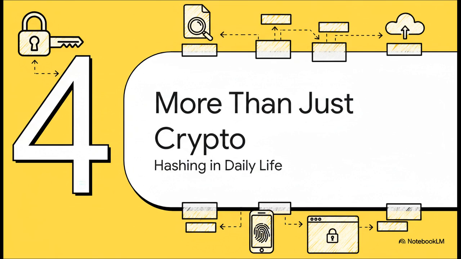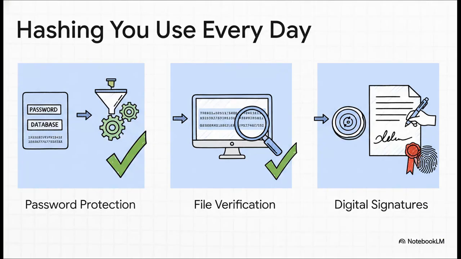Okay, so at this point, you might be thinking, this is all cool crypto stuff, but what does it have to do with me? Well, hashing isn't just for blockchain wizards. You are literally interacting with this technology every single day, and you probably don't even know it. Think about it. Every time you log into a website, that's hashing. The site doesn't actually store your password, or at least it shouldn't. What it stores is a hash of your password. So when you type your password to log in, the system hashes what you just typed and simply compares the two fingerprints. If they match, you're in.